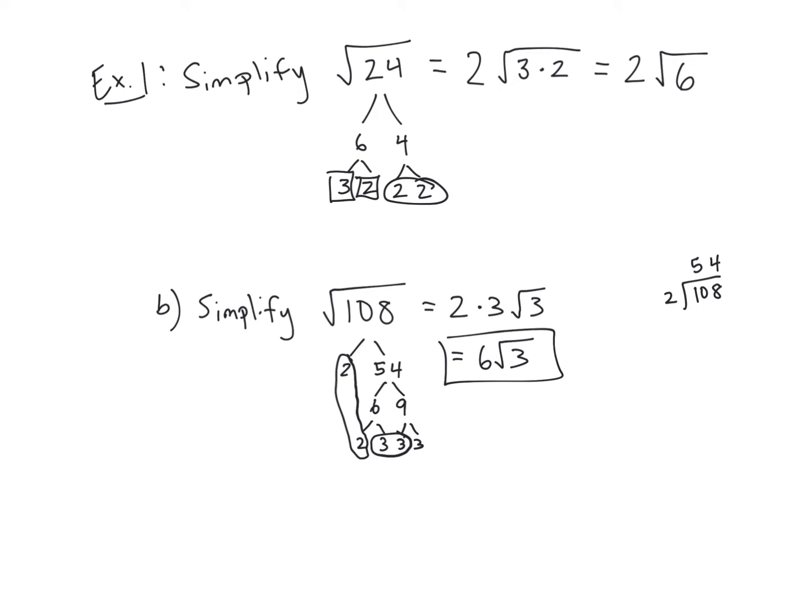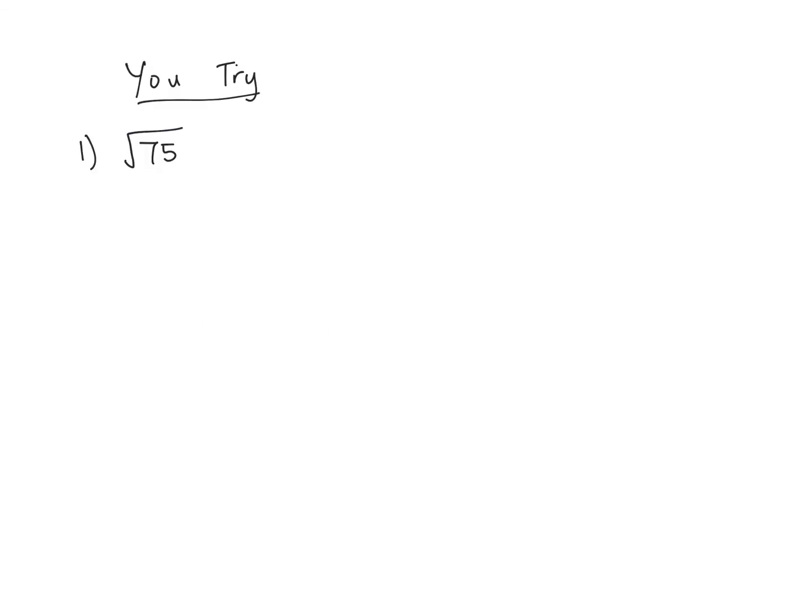I'm going to have you try 2 of those on the next screen. So I'm going to have you try 2 here. The first one is going to be the square root of 75. So go ahead and simplify the square root of 75 and enter your answer when you're ready.